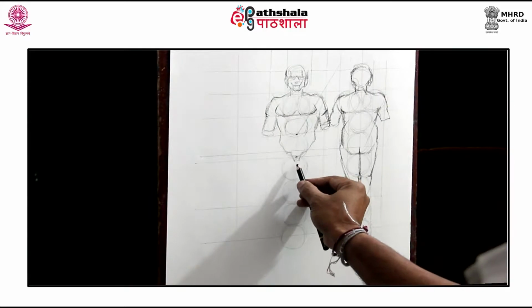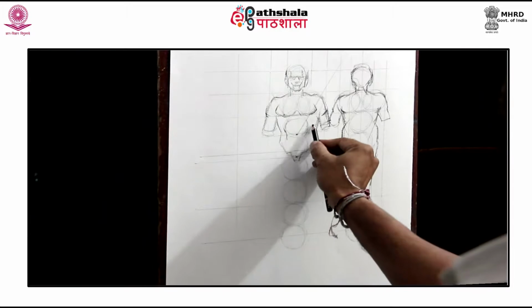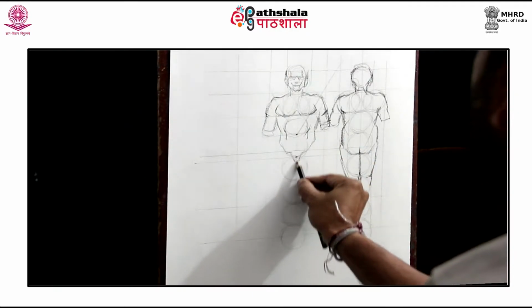At the start of the fifth head, the artist tapers down, drawing the thighs on both sides till the knees, and defines the knee.